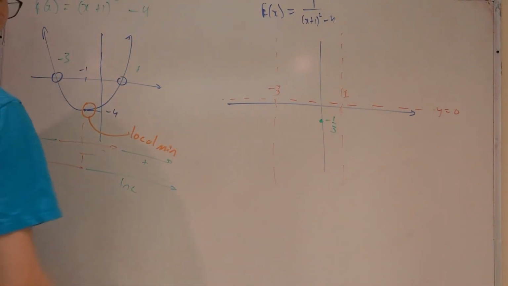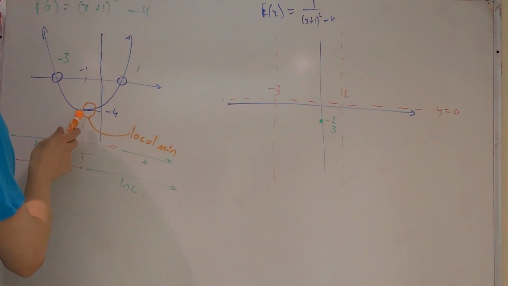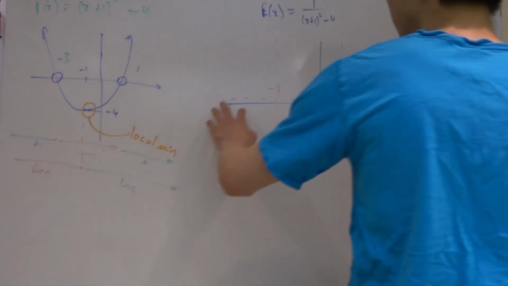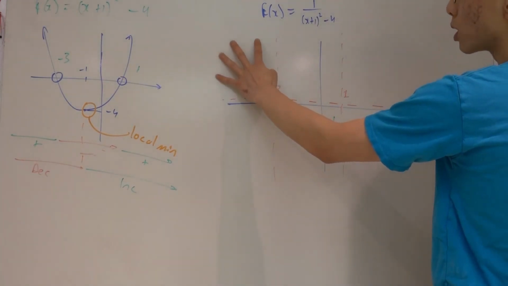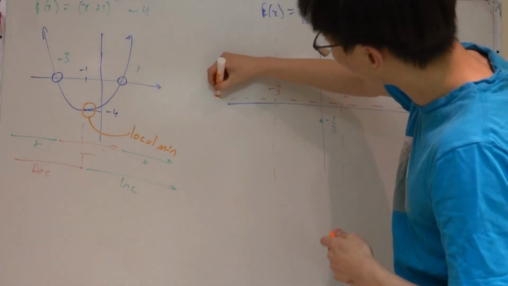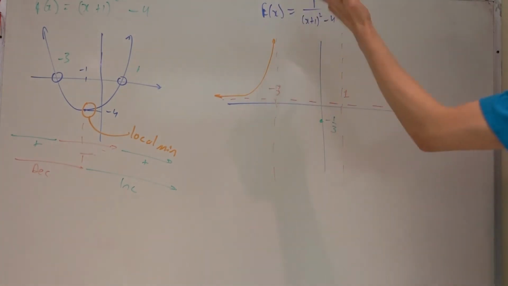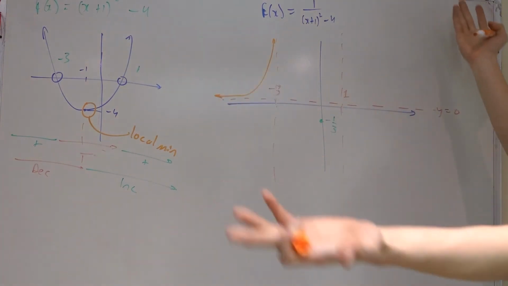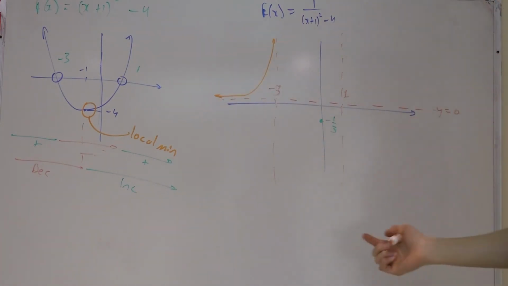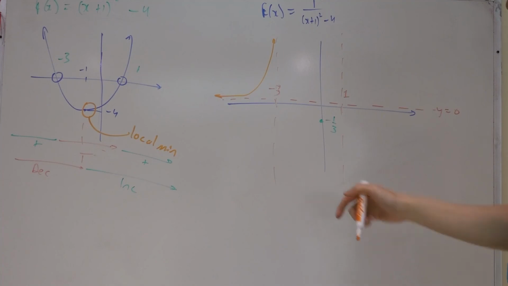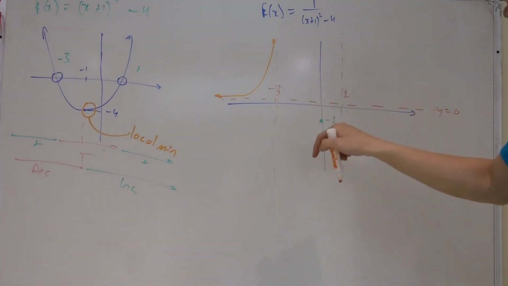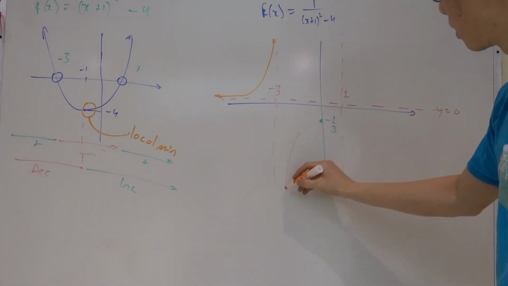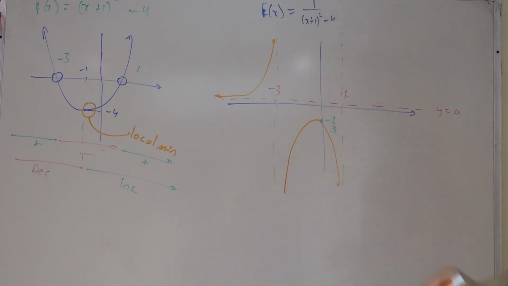Next, I want to graph the intervals of increase or decrease, right? So here we're positive, right? So it means we have to be staying in this box right here. And so we're sort of forced to do this, right? We can't really exit the box, and we have a horizontal asymptote here, a vertical asymptote here. You're kind of strapped. You can't really do anything. But here, you know you have to go through this point, and you know that you're negative. So let's try and do this. Okay. Does that work? Think about it. Really think about it. Does that work?